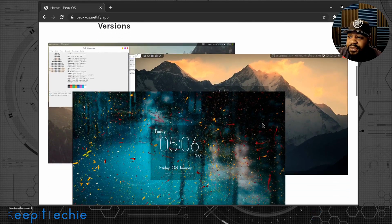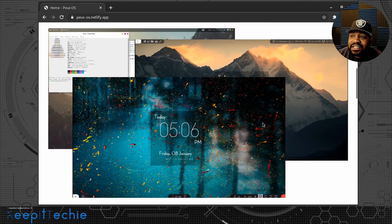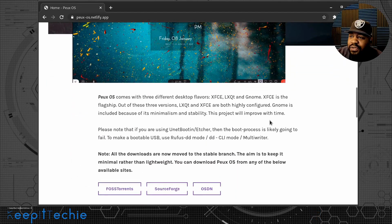And then if we scroll down a little further, I just wanted to show you, man, this thing looks very beautiful. And I've already installed it. I went through the whole process just to see what I was getting myself into, and also to make sure this thing was going to work within VirtualBox. But as you can see, it looks very beautiful. I'm definitely stealing a lot of the wallpapers from this distribution and putting them on my main system because I really like the way they look, and I haven't seen any wallpapers that look that good just searching online. But let's scroll down a little bit more.